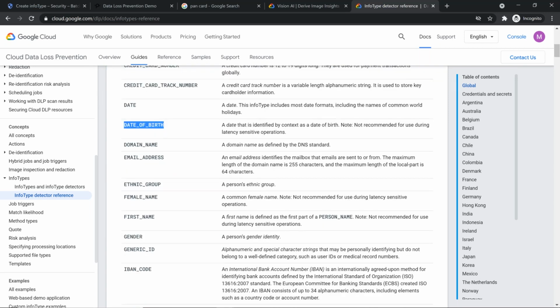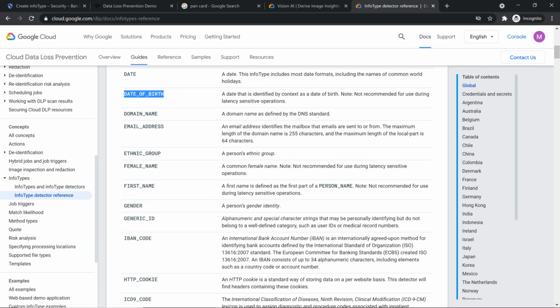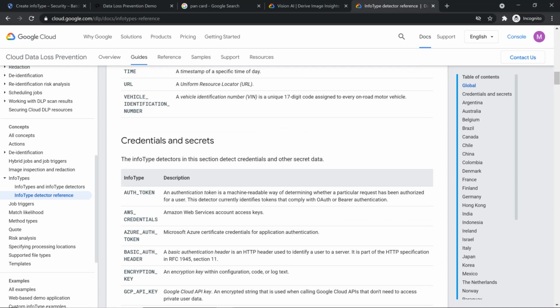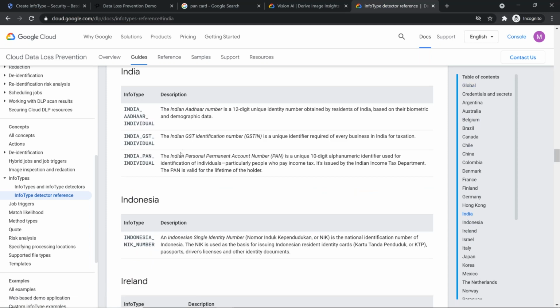These are the built-in info types which you get. Behind the scenes it works with some kind of pattern matching and some amount of machine learning. And this info type is not something generic. If you want to see India, it can detect Aadhaar number, GST number, PAN card number, it gets those details easily.